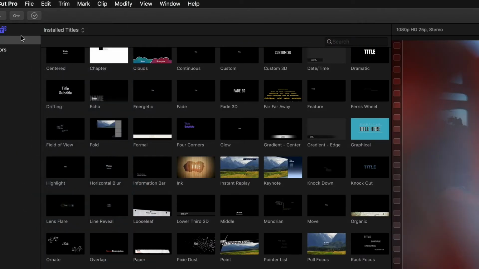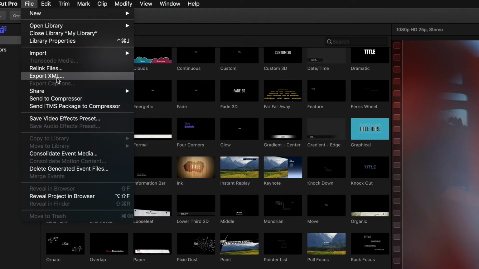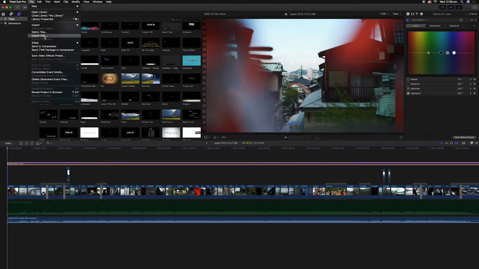What I really do not like is that Final Cut doesn't allow you to work between different NLEs. Now, if I select my composition and go File, Export XML, it's going to export an FCP XML, which is not readable by Premiere. I think it is readable by DaVinci Resolve Lite. So I was actually watching a tutorial just before doing this video about exporting it through DaVinci Resolve and then going into Premiere after that. It's a bit more complicated.